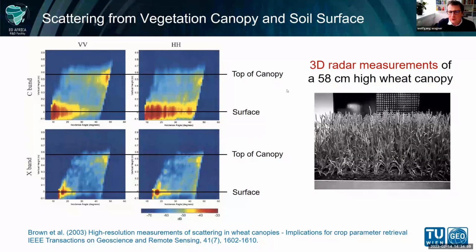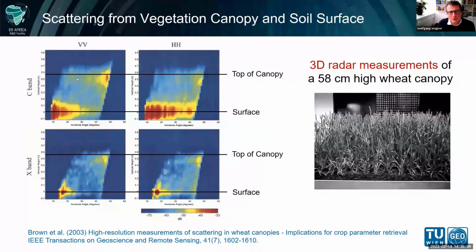For example, this can be visualized if we look at that wheat field. With our eyes, we see a very compact wheat canopy, and if you look from the side into the wheat, you don't see much of the ground, of the surface. But if you look with microwaves at the same object, here at C-band at about 6 centimeters, you're actually not seeing the wheat stalks very clearly, but you mostly get a strong signal from the ground surface.